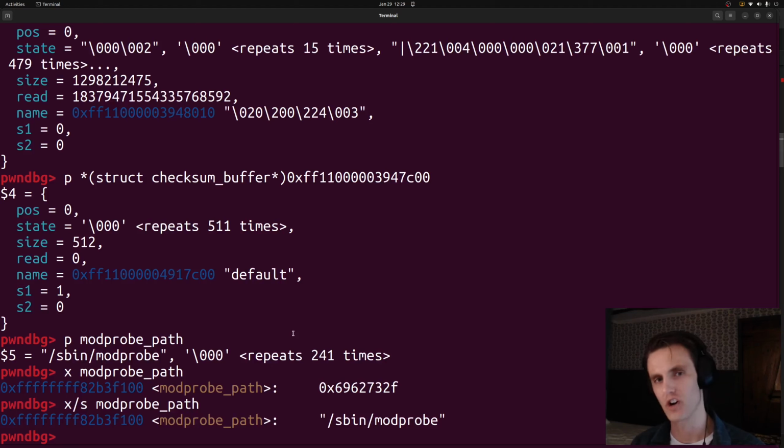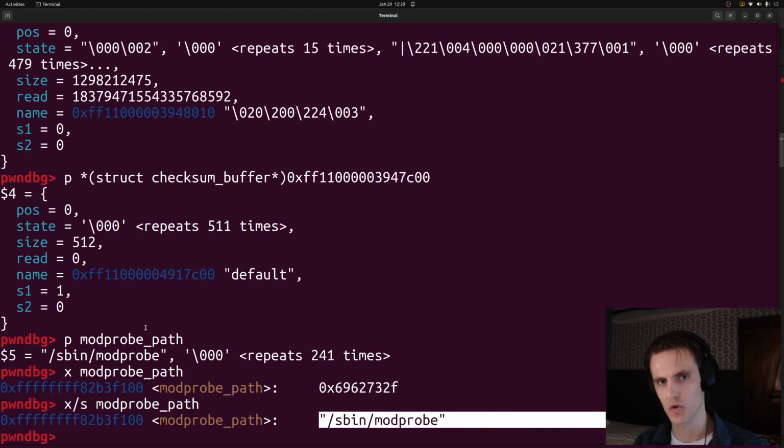The kernel is going to call a binary or a script of our choice as root. And at that point, we have root on the box, and it's game over. But yeah, it just makes it so simple. For our exploit, we just have to overwrite this modprobe path variable with a string pointing to some script that we eventually want to have executed as root, and then later we create a fake file with some garbage bytes in it. We try to execute that garbage file. The modprobe path binary is executed by the kernel as root for us, and we win.